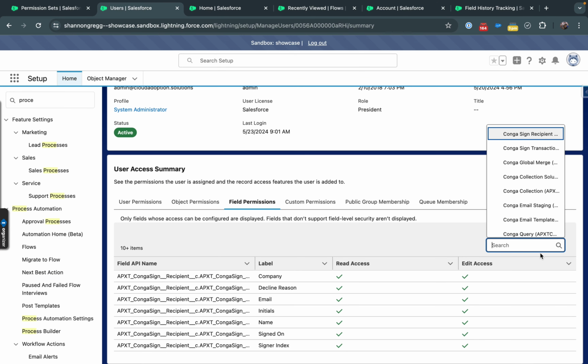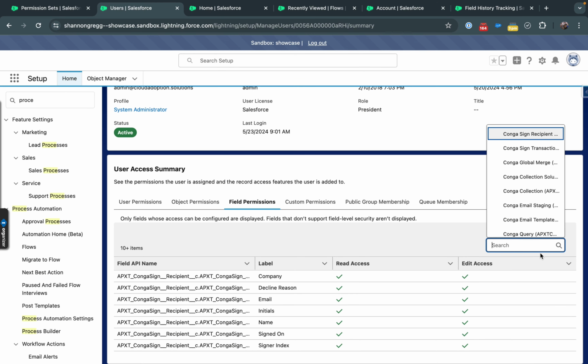So what you would do is you search for the specific object that you're looking for in this search box, and then you can see opportunity, days open, opportunities, day opportunity was closed, fields like that, and it shows you if they have read access to it or edit access to that field. So like in this case, this days open field, they would only have read access to it.